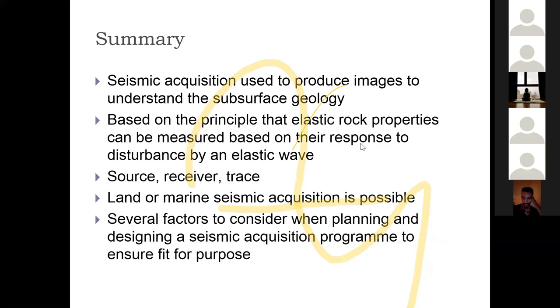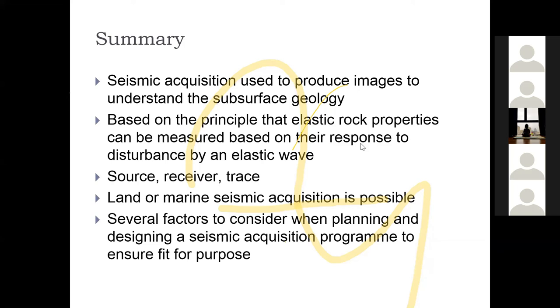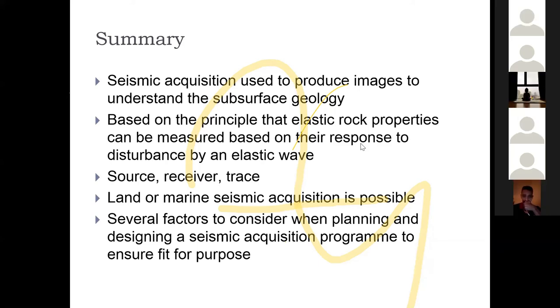Yes. And the next question is again from Emilia. In processing steps, we always begin applying a gain signal with depth. Are there new geophone technologies that are capable of getting a better signal response in depth to avoid the need of gain depth in forward processing? I am not sure. That's more related to processing, which is the next stage, and I can't say I'm too in touch with the latest technologies in terms of geophone to get a better signal response. Okay, let's go to the next question.